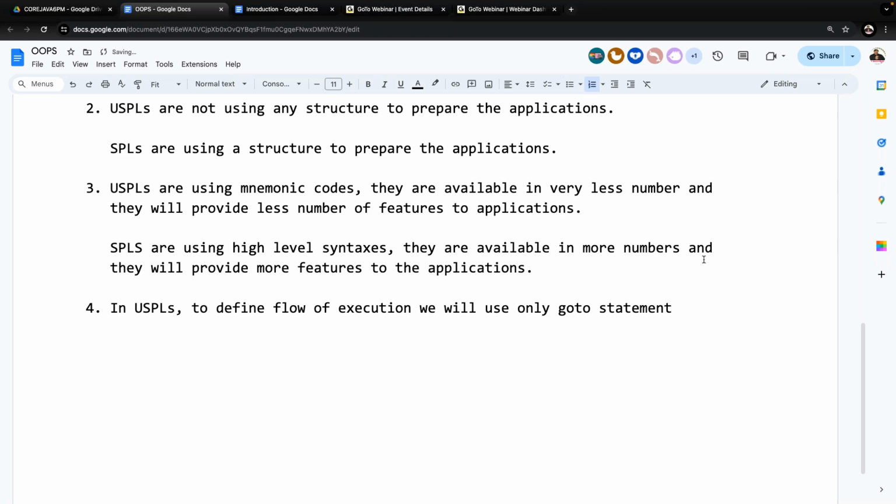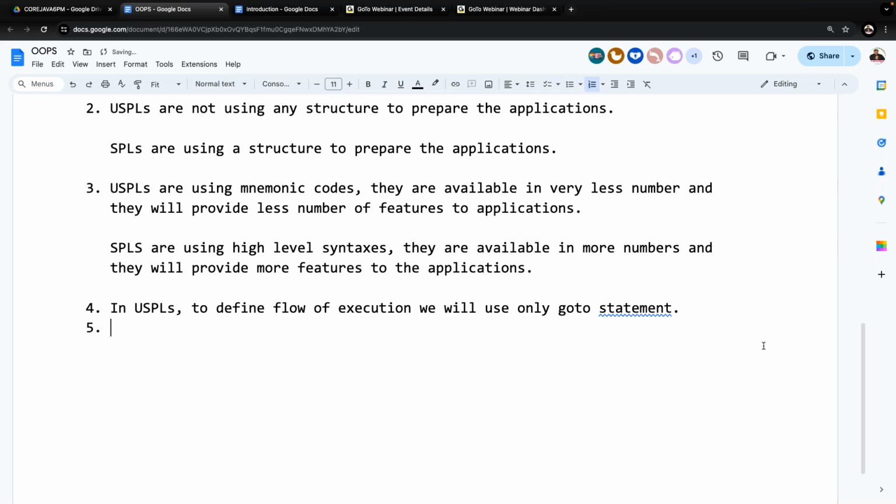We don't have any other statements. In unstructured programming languages we have only one alternative. What is that alternative? Only the go to statement.